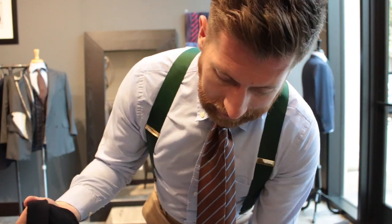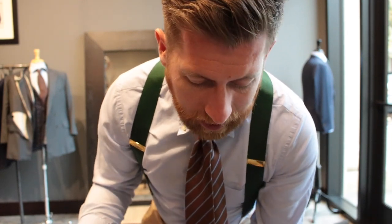Now before we get the full effect of what this is actually gonna look like, I gotta tell you guys that there's some wrinkles on here. This just got shipped from over in Portugal. It's gonna take a little bit, so I'm gonna try it on. I wanna get an initial assessment, but then I'm gonna leave it hanging up for a few hours. I'm gonna hit it really quickly with the steamer after that just to get out some of those. I may end up needing to press the sleeves. I doubt it because it's flannel, but we're gonna do an initial assessment, and then after a few hours, once it's had a chance to really open up, we'll see what it looks like from there.